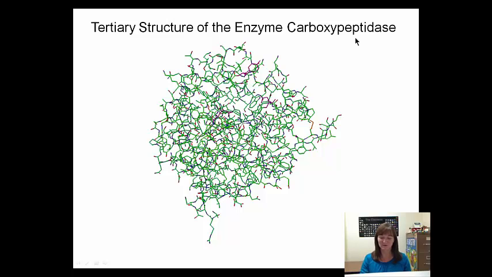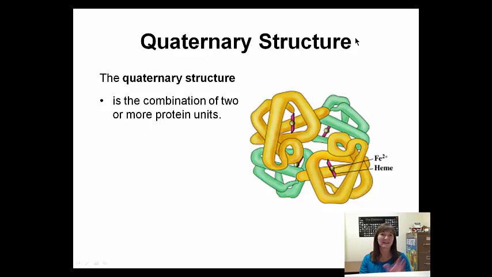Carboxypeptidase, I think you'll learn more about it in biology, but it's the enzyme that actually will hydrolyze the peptide bond at the carboxylic end of the primary structure of a molecule. I'm not going to ask you any questions about that. I just kind of wanted you to get a feel for how big these guys are.